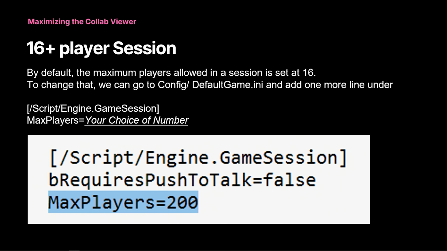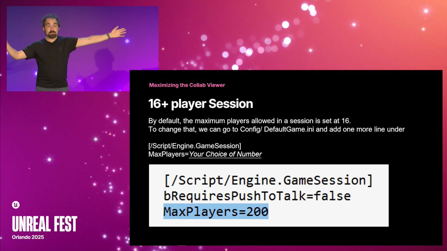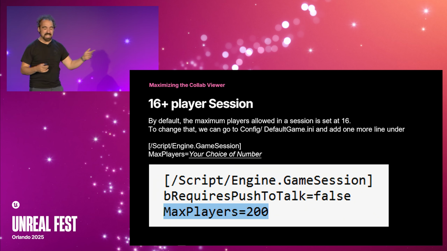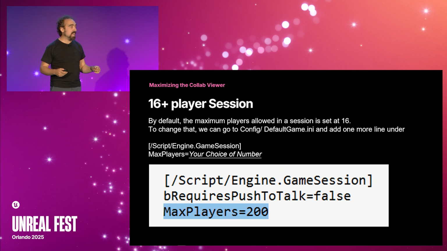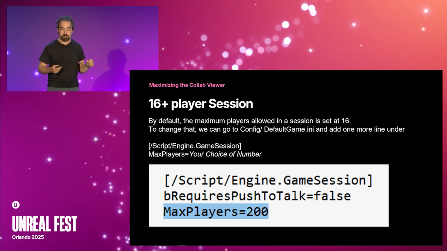Join right away. The other thing that we learned after a little while was we thought there was a hard limit of 16 players in a session, and that's actually not true. You can have as many as you think you can handle. Obviously there's data flow and bandwidth issues, and there are some other INI settings you can use to change the way Unreal Engine handles data, but literally just this one line in the Engine.GameSession part of your INI is where you can set the cap on the number of players. We've done 120 with simple avatars and it actually worked okay. Obviously the mic and audio stuff becomes a mess, but give it a try, and you might have some fun.